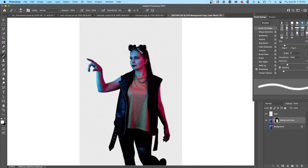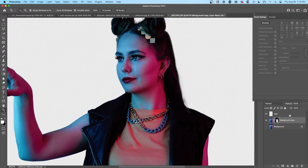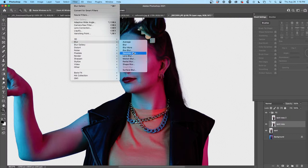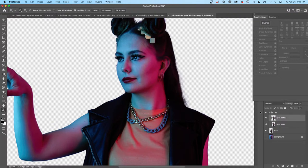Someone likes the robot idea — okay cool. Let's do a quick frequency separation. I'm going to do something I'd encourage you guys never to do — I'm just going to merge that down just for the sake of speed. Duplicate it, group it — Control+G. Call it FS. We take the bottom one and add a blur. For frequency separation we separate the top from the bottom — go to Image > Apply Image and select the Spot copy layer.